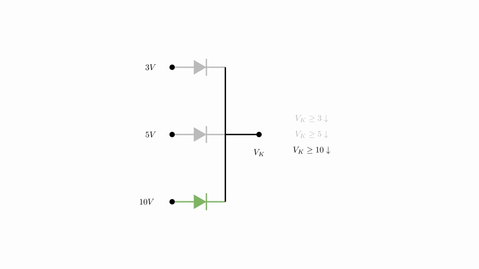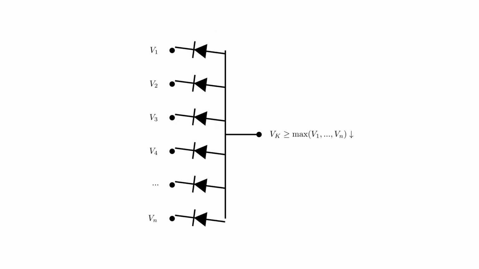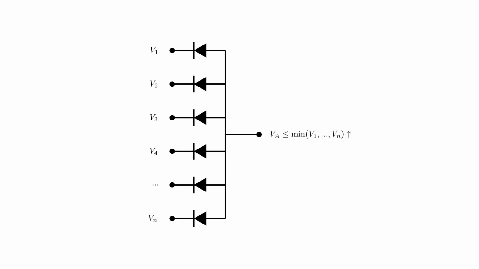Generalizing these examples, you can connect as many points as you like with diodes with a common cathode, and the common cathode will choose the maximum voltage minus a voltage drop. Putting the diodes with a common anode does precisely the opposite. Now the anode voltage needs to be smaller than all of them plus an up arrow, so the minimum value will be chosen.